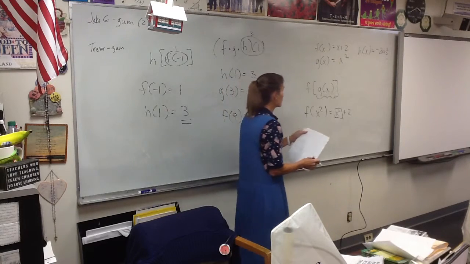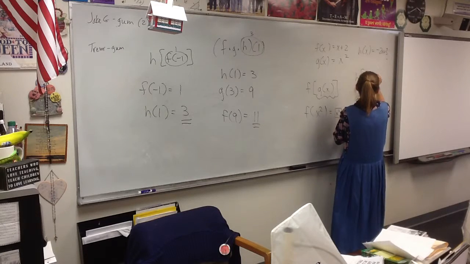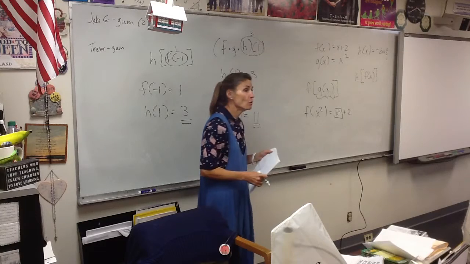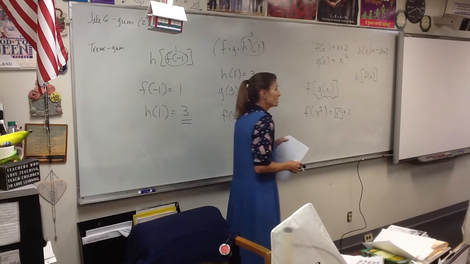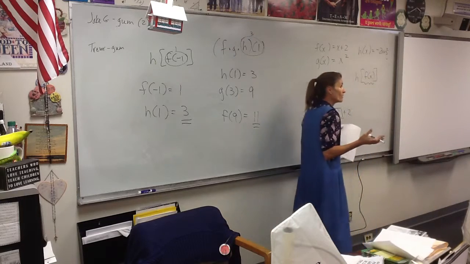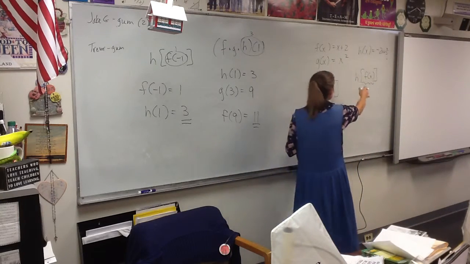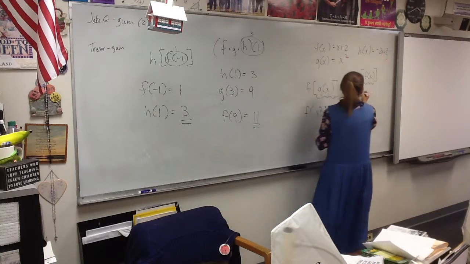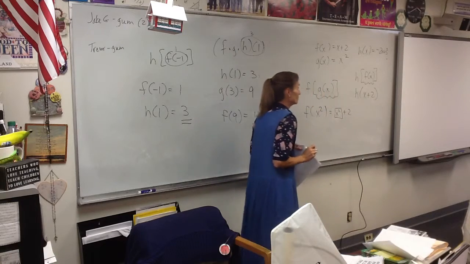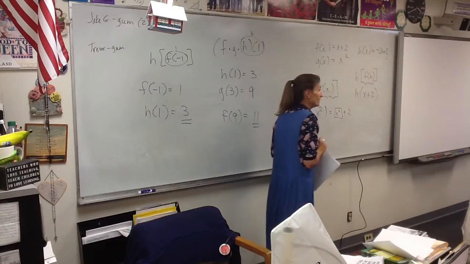Now there's another one of those on the next page, so let's try it. Again, there's no number to start with. So in a way, this is easier. What's f of x? You already know what that is. F of x is just x plus 2. So we're finding h of x plus 2. F of x is x plus 2.